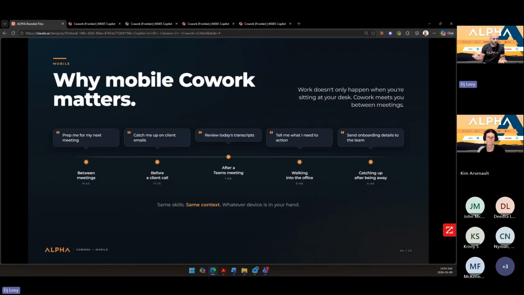Just imagine picking up your phone and saying, prep me for my next meeting. Then it's able to go out to all of our different apps and get you that information. Or catch me up on client emails from this morning, or at the end of the day as we're winding down, review today's meeting transcripts and tell me what I need to action. So we can do these things while we're on the go. This is much different from looking for this stuff manually in Outlook.